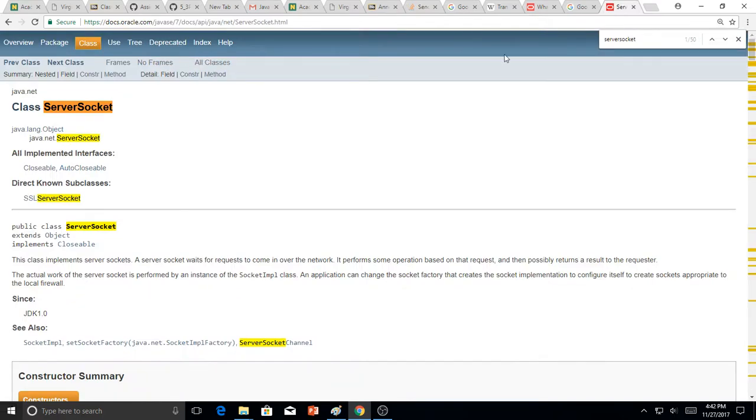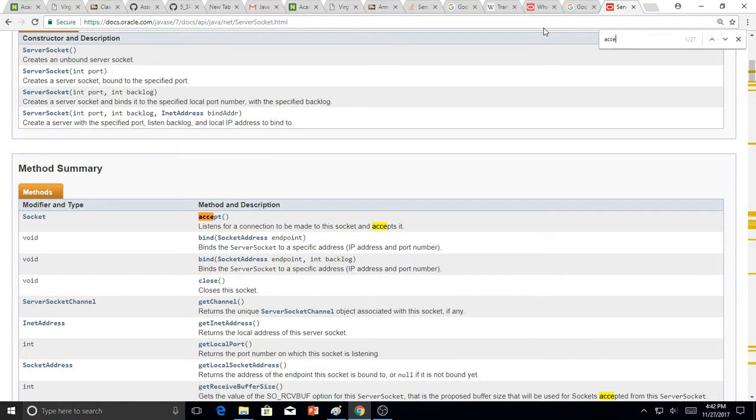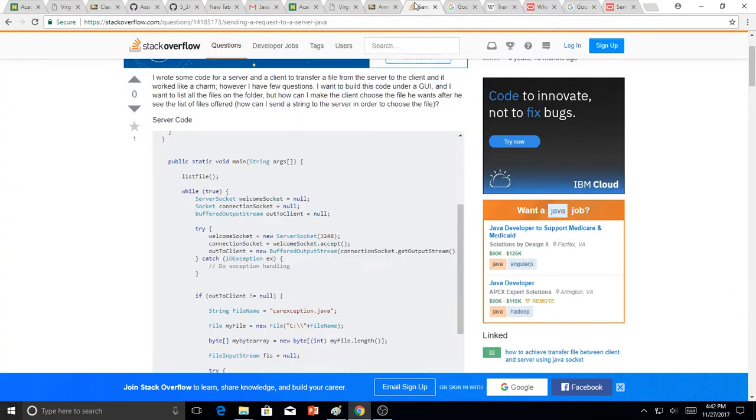Accept, right? So you guys see the method in here, right? Listen for a connection to be made to this socket and accept it. It returns the socket back, right? The port number you put in can be any number that you agree upon, right? Okay, so it could be a number that's still available and open, because there are standard port numbers that will not be available, like 8080. That's for the web, for HTTP.